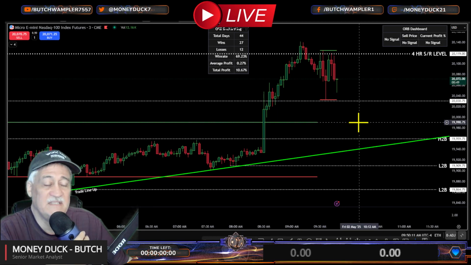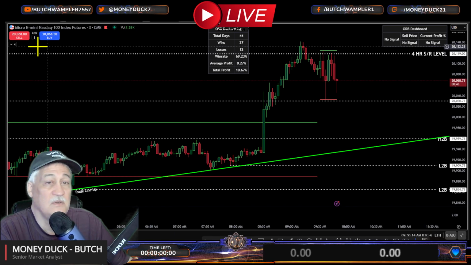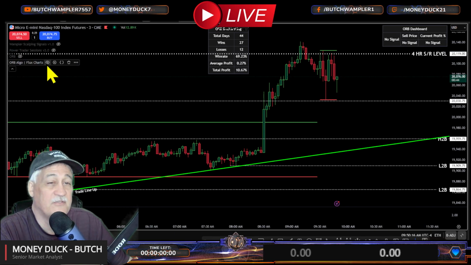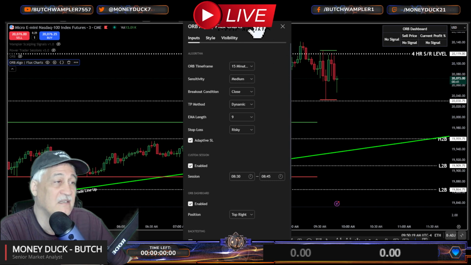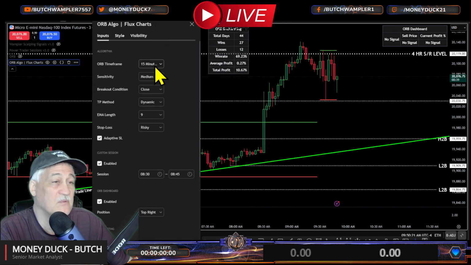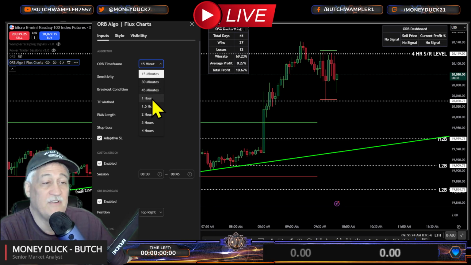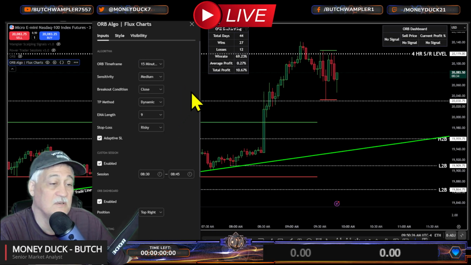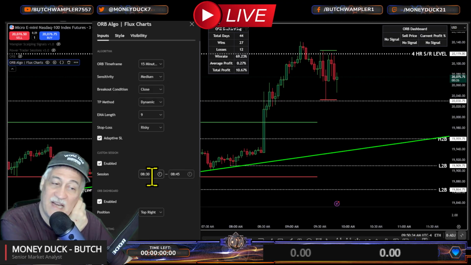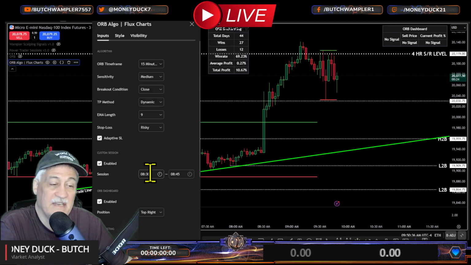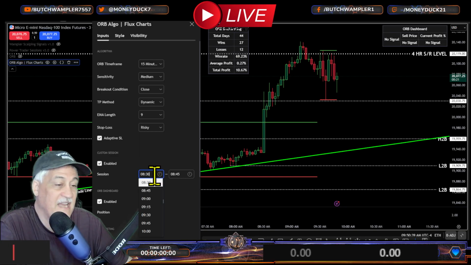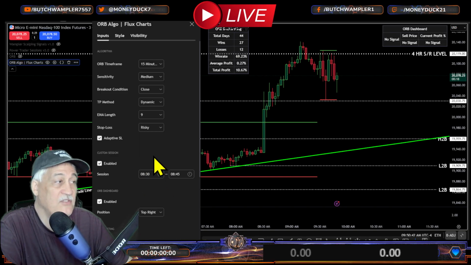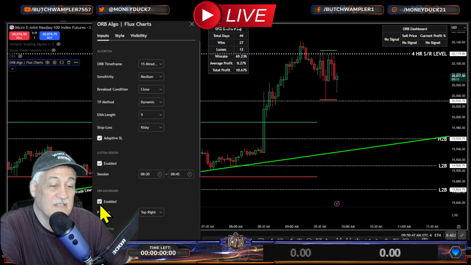So it does have several different settings in it. You can set this to the 15-minute, which I have it set to, on up, half hour, 45, 1 hour, whatever you want to set it to. I've got this enabled for the time, because if not, it's kind of whacked out. So I've got it enabled, and I had to set it an hour ahead. So I had to set it to 8:30 for the 9:30 a.m. Eastern Standard Time.